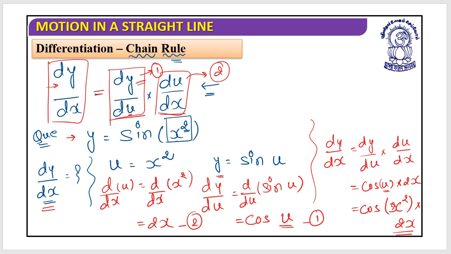Suppose I have been given y is equal to sine of x square, then I need to perform dy by dx. I know that if it were sin x, I could easily do it. I cannot do this because it is x square, so I have assumed x square as u. Now as I assumed x square as u, y should be equal to sine of u. Now I need to perform two tasks. First was du by dx, another was dy by du. So I perform this du by dx and dy by du and put in the values.